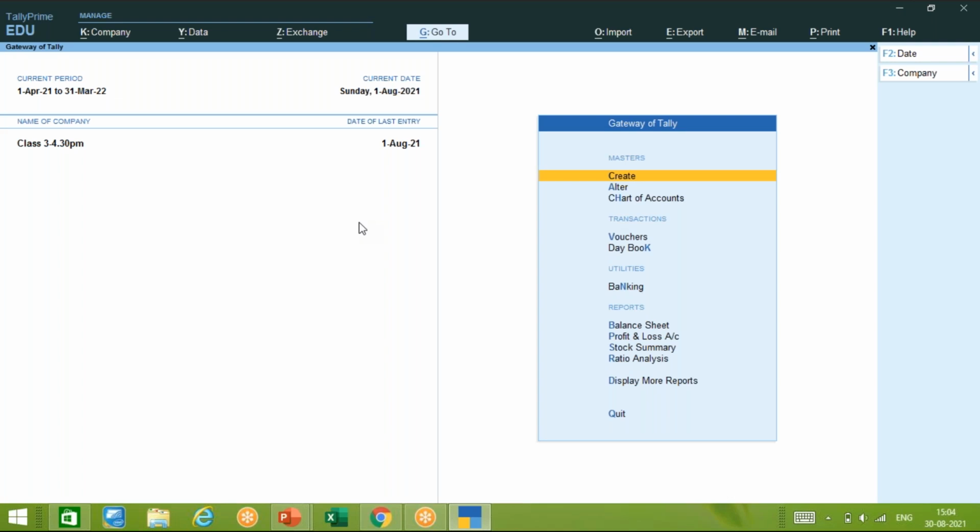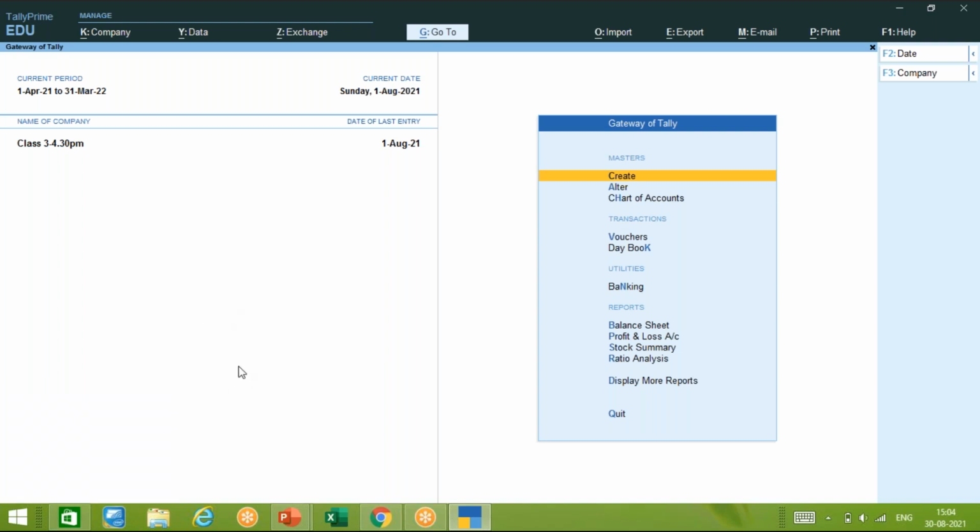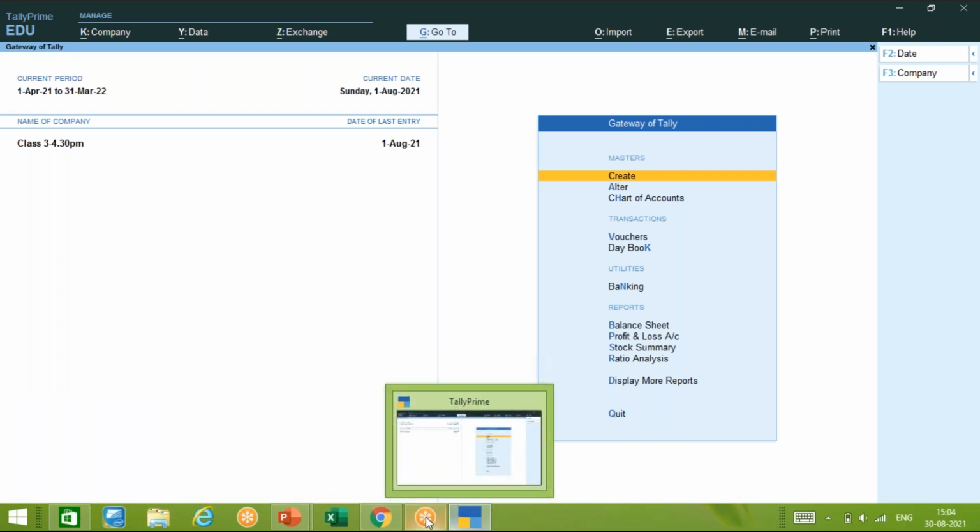When you use the same ledger for the transactions, vouchers, it asked you about some kind of bills, new reference bill or those kinds of bills. So there are basically four types of bills that we will be using when we use the purchase or sales vouchers.